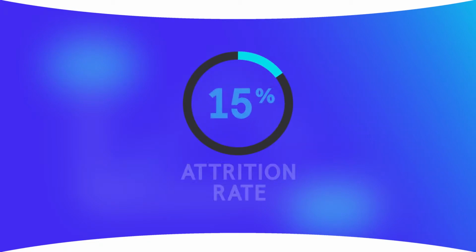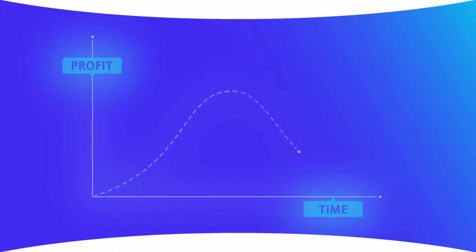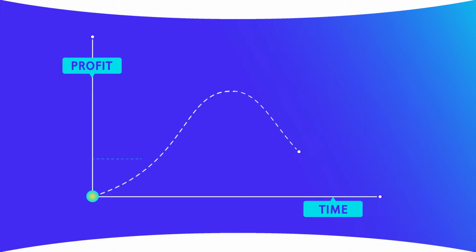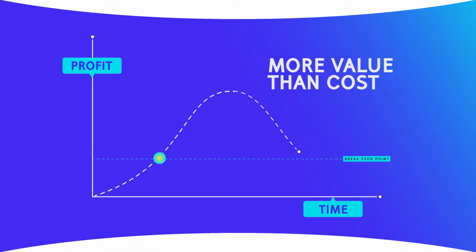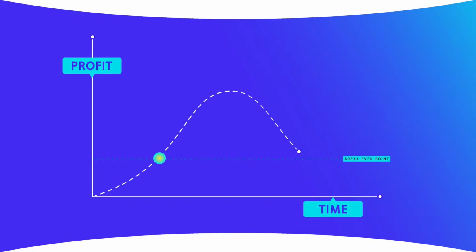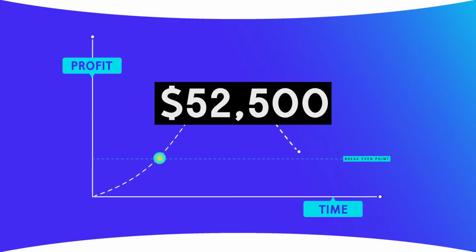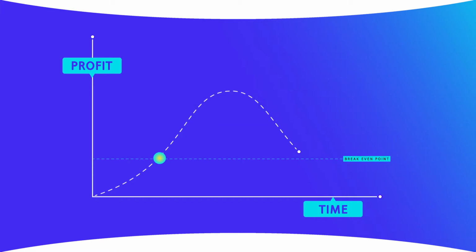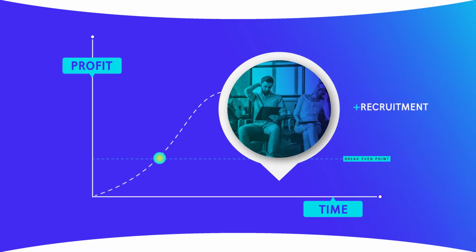We'll assume an annual attrition rate of 15% and an average salary of $70,000 a year. As a new hire is onboarded, they go through a phase that requires investment by the organisation to get them to the point of break-even, at which time the employee generally starts to generate more value for the organisation than it costs to employ them. In a skilled role, the average new starter could take up to 6 to 9 months to reach this break-even point. That's up to $52,500 just in wage costs, not to mention the additional costs of recruitment and all the soft costs involved with the hiring process.